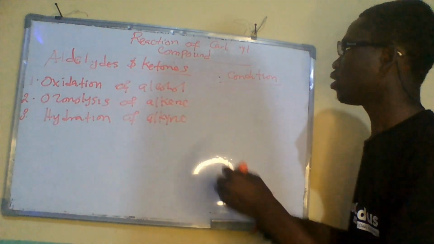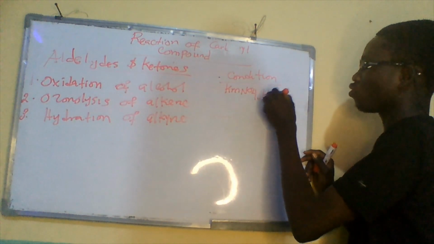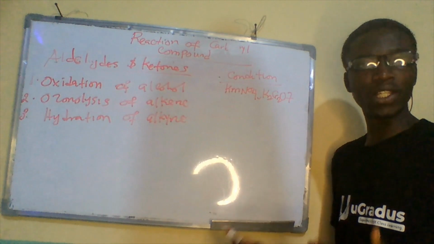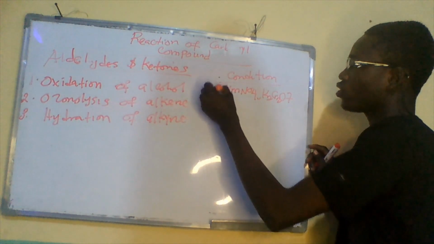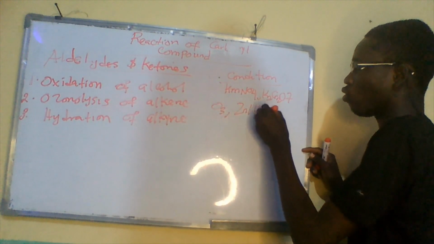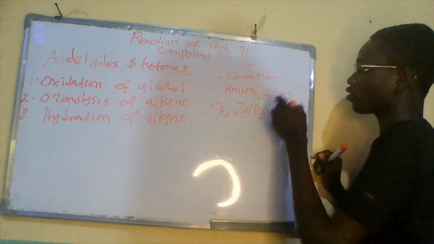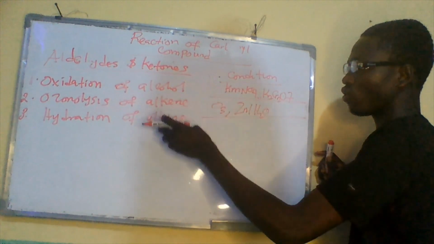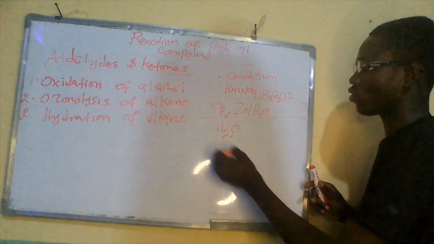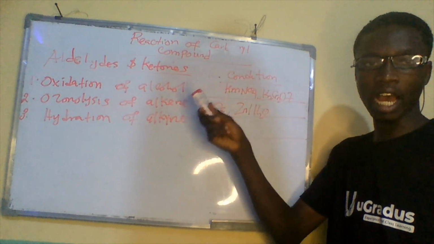So if I'm oxidizing alcohol, my condition of reaction is an oxidizing agent like KMnO4, K2Cr2O7. What they are doing is that they will supply you with oxygen. Of course, that's the ability of an oxidizing agent. Then the condition of reaction for ozonolysis is ozone, then zinc and water, what we sometimes refer to as zinc dust. Then finally, for hydration of alkyne, the condition of reaction is water, since you are adding water. So if you perform all these actions on each of these reactants, you are going to get alkanal or alkanone.